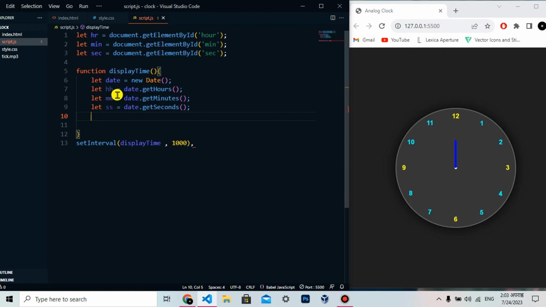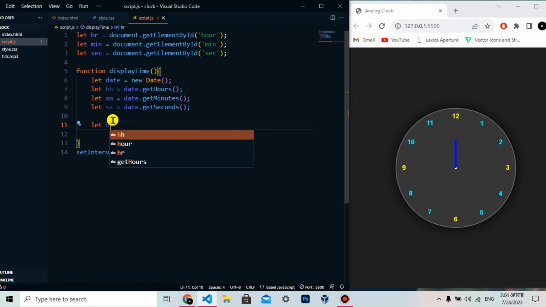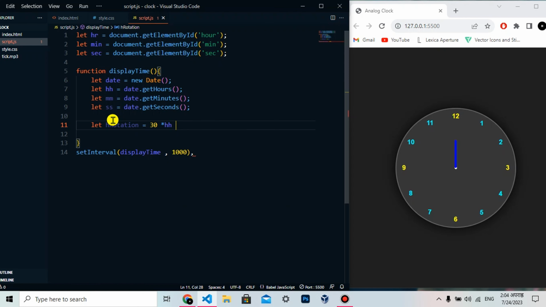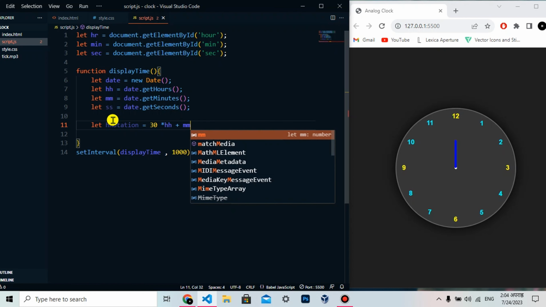Now I am going to give a let hour rotation, in camel case, equal to what? You know that it is 30 into hour plus minutes divided by 2.